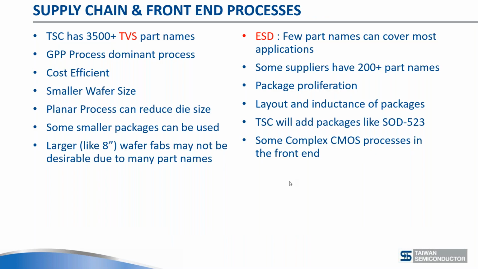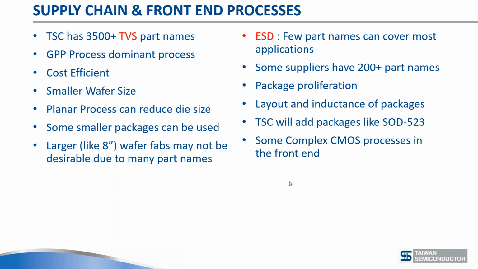Final slide here, between the supply chain and the front-end processes. This year is relaxed, but in '21 and '22, maybe we won't forget them, we had long lead times and that type of stuff. So I always keep at least one slide for supply management, so you get an idea of what you are buying and how these things are made. We have 3,500 or more TVS part names, and we are selling these voltages too. Sometimes we sell some of them in the millions, and sometimes in the 10,000s, but we sell them all.